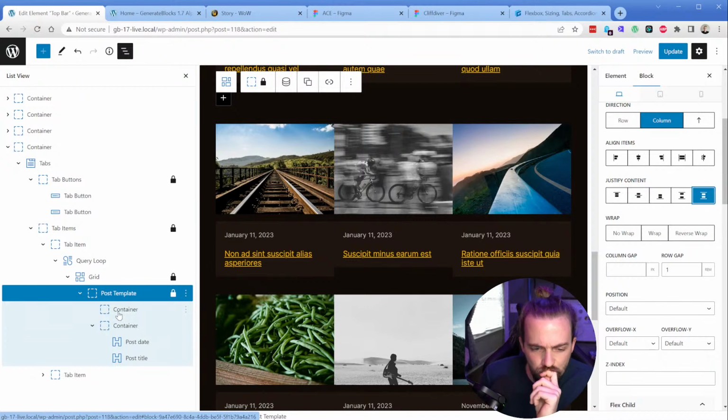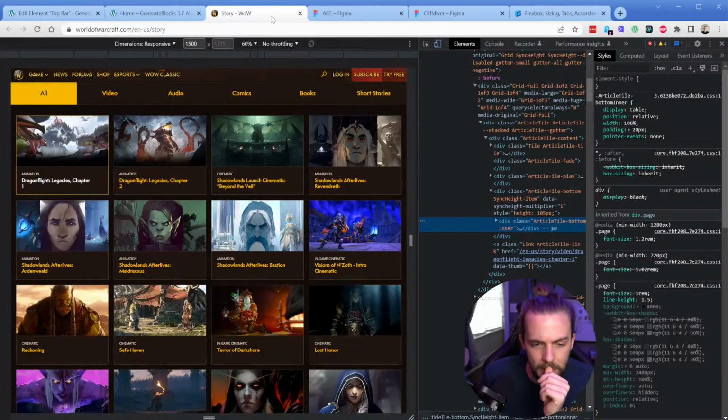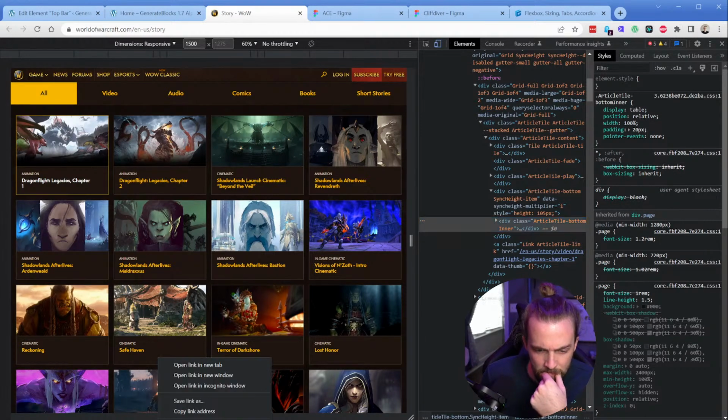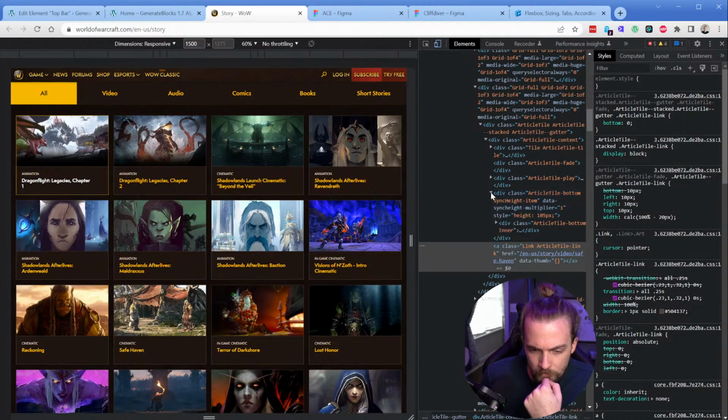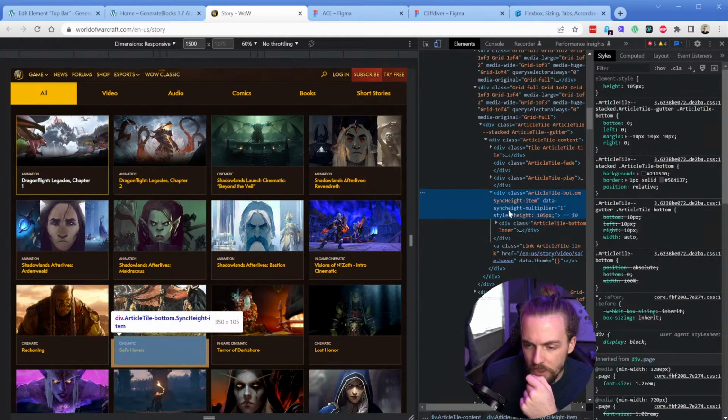No. Maybe they have minimum height on this, which is why it works. They have a width. They have a height of 105. Okay.